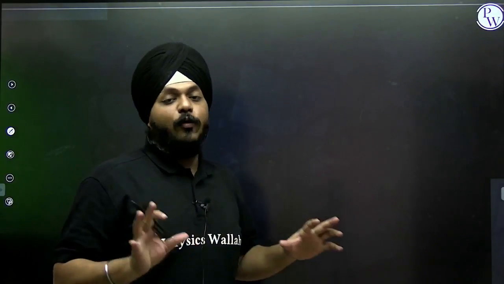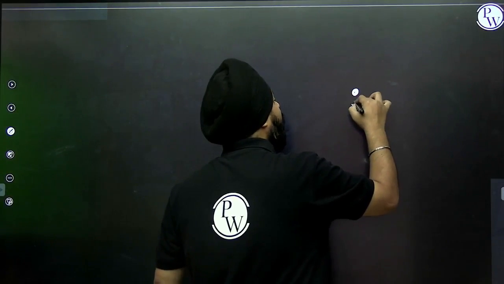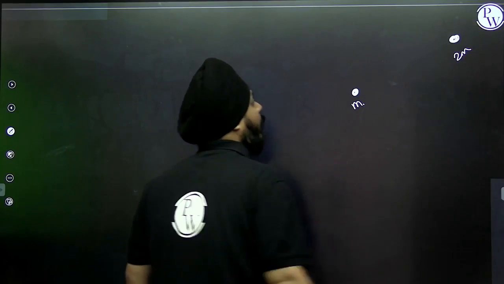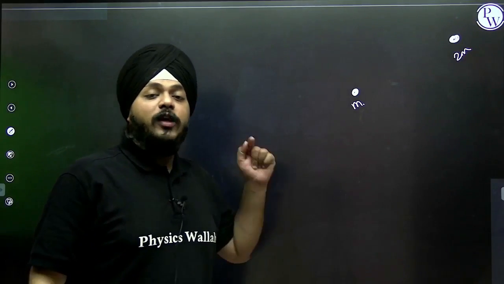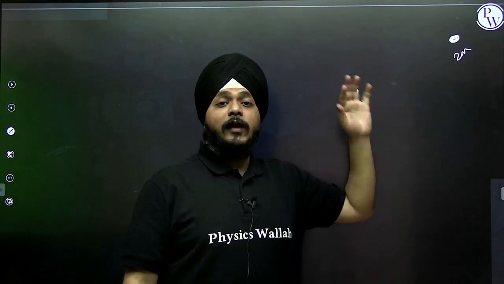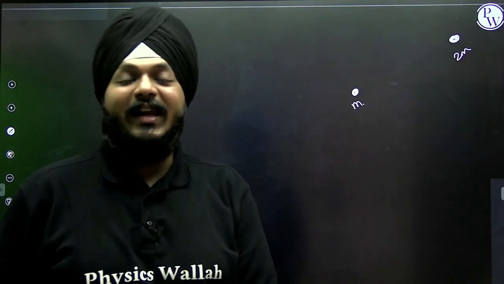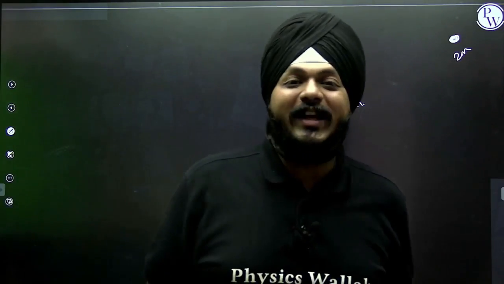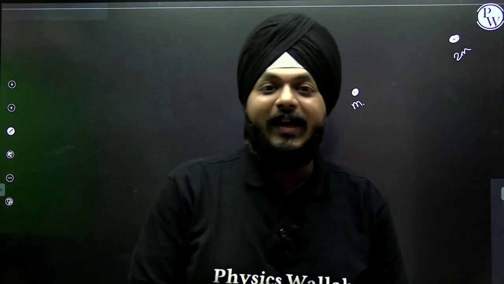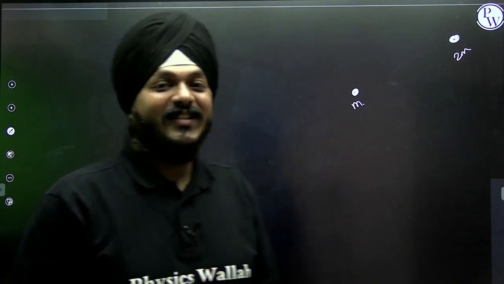Now, till now we have seen the cases of the identical particles. Now let's move on to the cases of the unidentical particles. Suppose this is M, this is 2M. Because of the mutual force of attraction they are moving, then what will be the velocity of M and 2M? Sir, till now you only told us about the cases of identical particles, and now you are telling about unidentical particles. Sir, it's wrong.